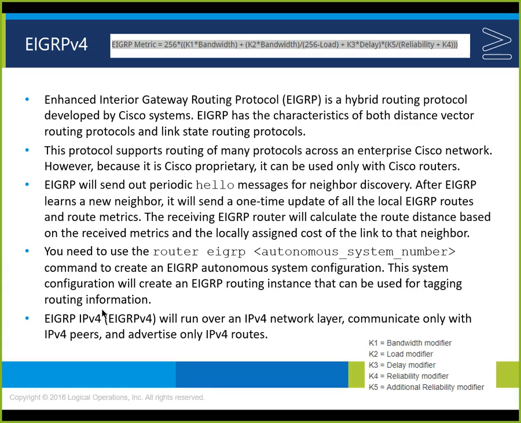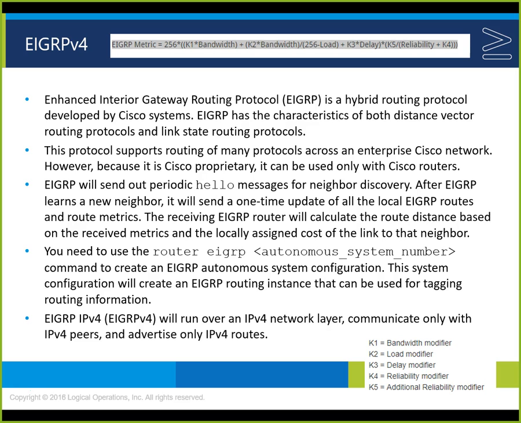Okay, we're going to continue with the routing protocols for the ICND2. We did RIP v1 and RIP v2 in ICND1, and OSPF and EIGRP are the routing protocols for ICND2, and they're a lot more sophisticated. EIGRP for IPv4 obviously is the first one we're going to cover, and I've heard it described as the best routing protocol ever developed.